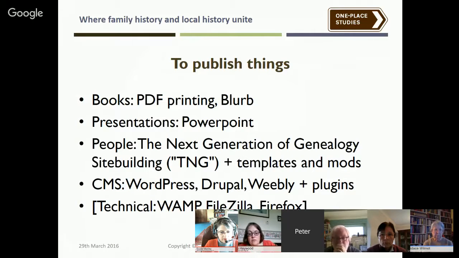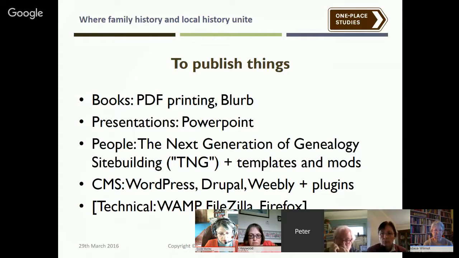And then CMS. CMS stands for Content Management Systems. I know one or two. Kim, you use, is it WordPress you use? Yes. Yeah. Well, there's also Drupal, and a simpler thing is Weebly. But with WordPress, I use WordPress, and it's integrated with TNG, so it means it's very flexible, the sorts of things I can do. And of course, with WordPress or Drupal or the others, there's lots of plugins. So I'm probably using about 50 different plugins to do bits and pieces that I want to do, which is wonderful. Most of them are free, and the work's done for me.